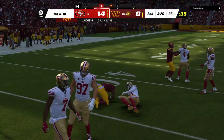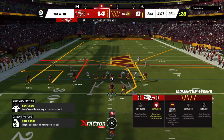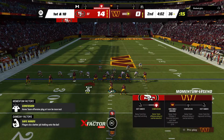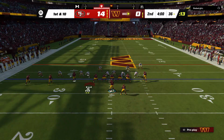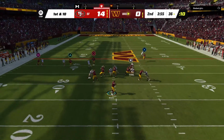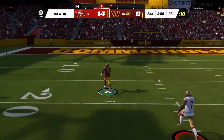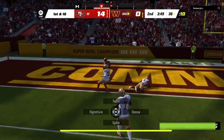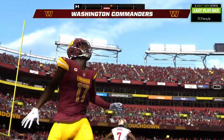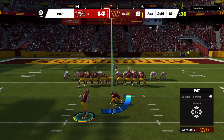And they're able to get this one across the 35. A gain of 11 to kick off the drive, and it's a quick first down. Now Wentz. That's complete. Terry McLaurin with it. He's got room at the 30. Touchdown, Washington. They were already down 2 scores early. They needed something to try to stem that tide, and that certainly qualifies. A big play to get them in the end zone.